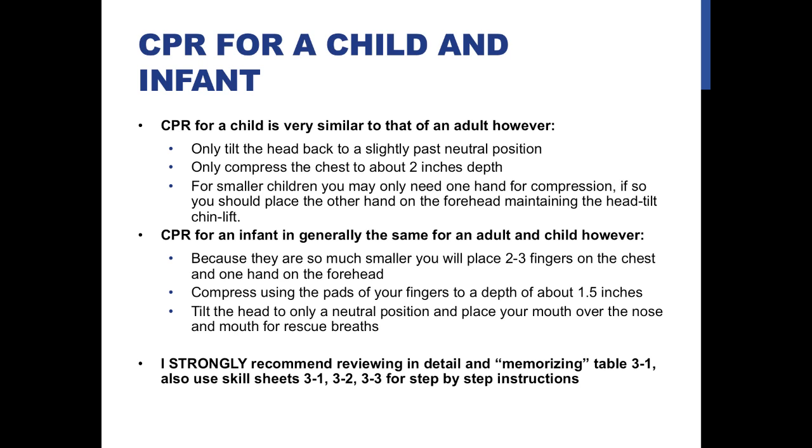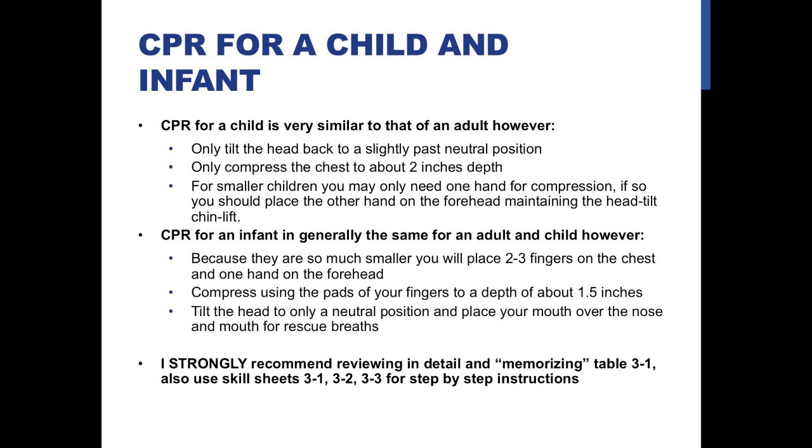For an infant, it is also generally the same. The biggest differences here are infants are much smaller, and you're going to provide your compressions with 2 to 3 fingers on the chest, while one other hand remains on the forehead. You're going to compress using the pads of your fingers to a depth of about 1.5 inches. And you're only going to tilt the head to a neutral position and place your mouth over the nose and mouth when giving a rescue breath.